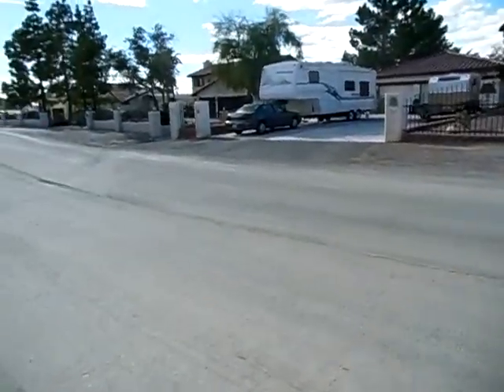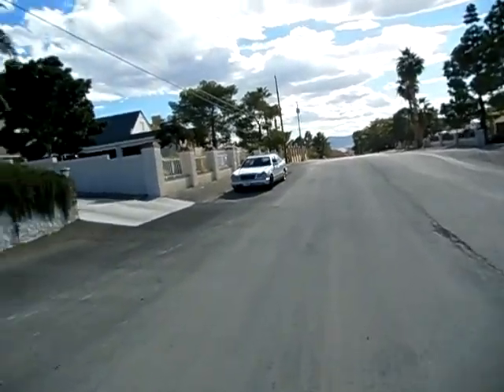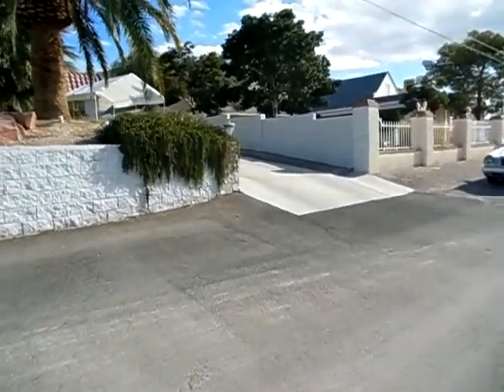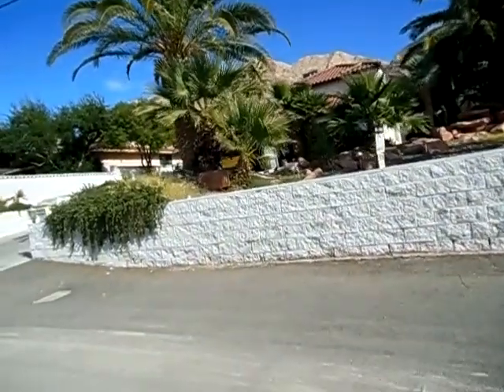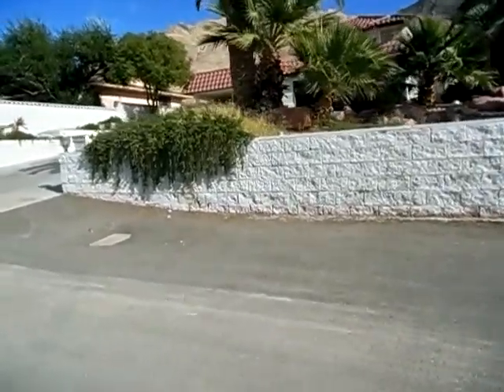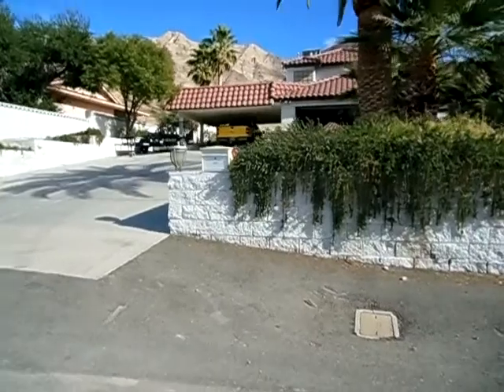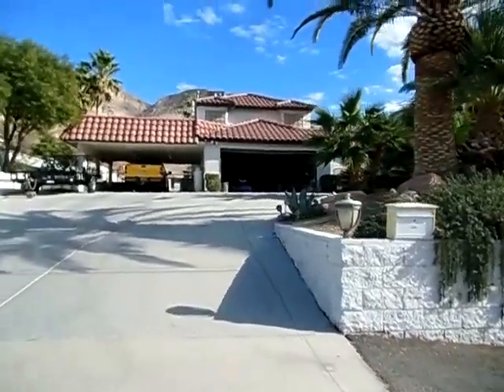This is Peaceful Avenue up on Frenchman's Mountain. Love this area. The house has a little driveway over here, perhaps for an RV or a boat. Lots of landscaping. And it's got another carport over here — as you can see they've got a truck in it — and then a two-car garage. So tons of parking.